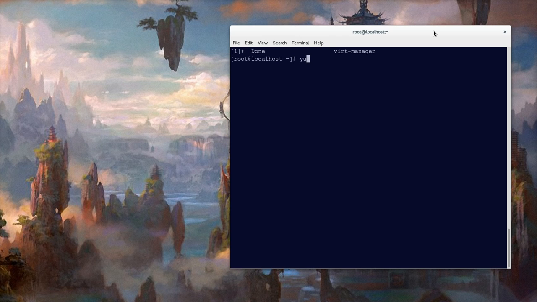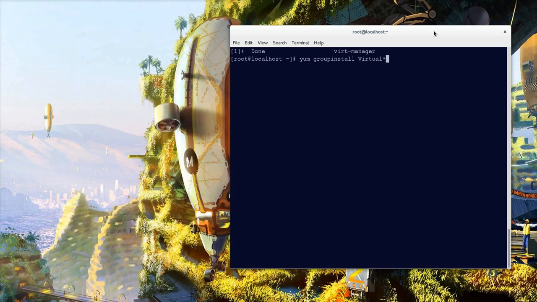I think on CentOS it would be yum group install, you know, install virtualization platform tools, that kind of stuff. So just check out Google for what packages you need to install for your virtualization, or what group of packages you need to install. It's not that difficult, and it's already installed here, so I'm not going to do this, but it's just a simple matter of entering this command if you didn't do it as you installed your system.